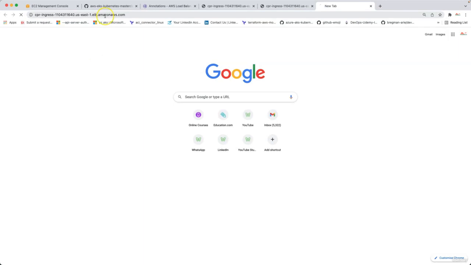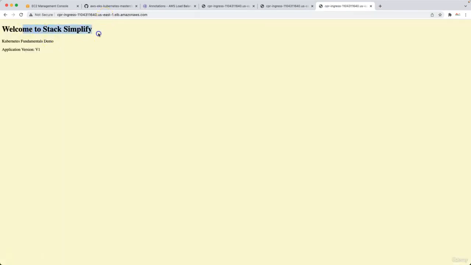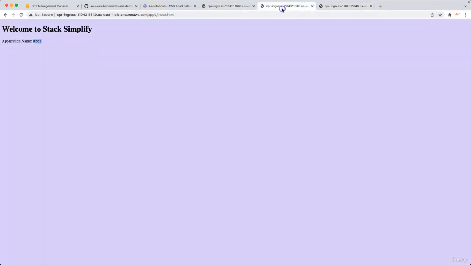Whenever we access the root, it should be the default app, which says welcome to Stack Simplify Kubernetes fundamentals demo, application version v1. So this is app1, this is app2 under the app2 context, and this is the default app3 with the root context /index.html, and you can see all three are of different colors. So the requests are going to three different apps for us.